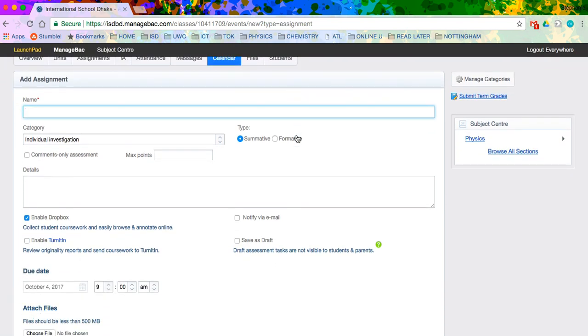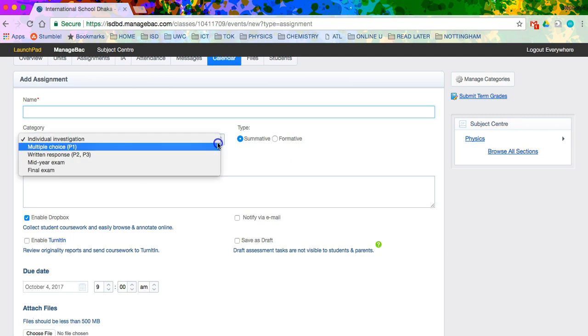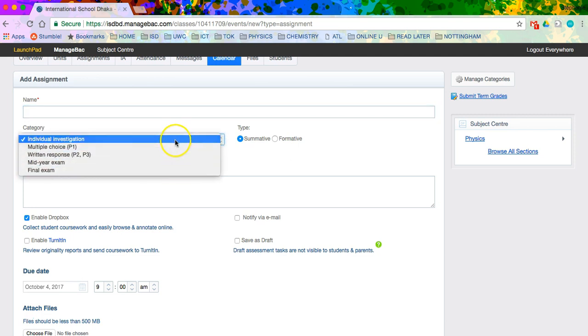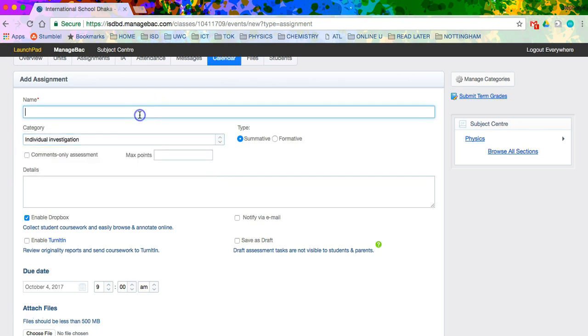So it takes you to this screen where you can fill in different details about the assignment. And now that I've set my own categories for my class, I can select which category that assignment or assessment belongs to. So the first thing I'm going to put in for my gradebook is the solar cells investigation.